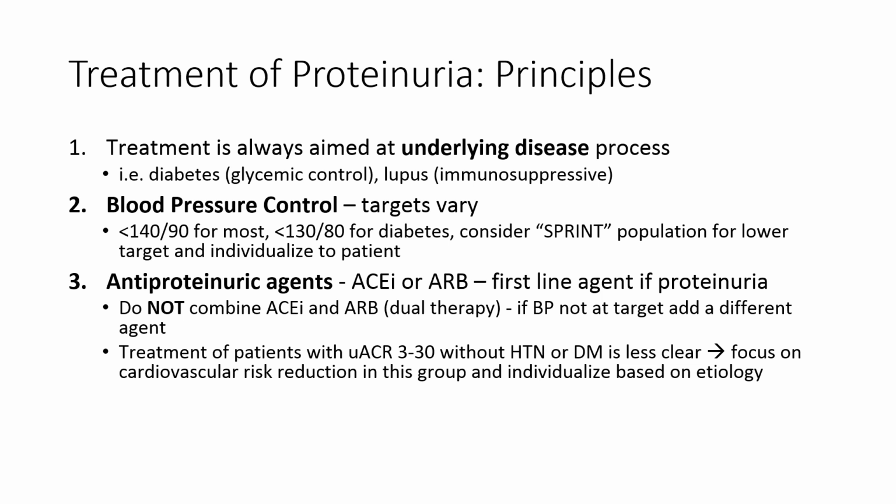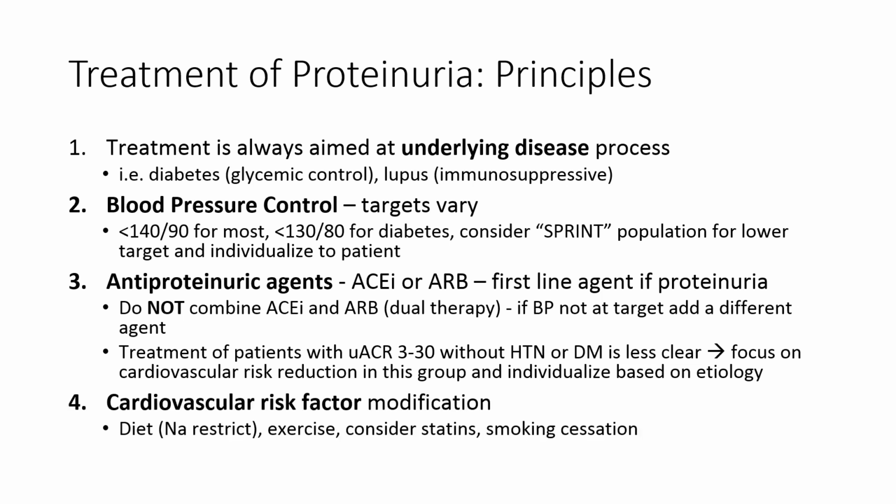With that being said, it needs to be individualized based on the patient. So we may have, for example, a patient who has polycystic kidney disease who doesn't have hypertension by traditional measures or diabetes that we may treat differently, or somebody with a glomerular disease. But for primary care, for patients with low degrees of albuminuria, for example, an ACR of 8 with no hypertension or no diabetes, we don't have evidence to suggest that those patients need to be treated with ACEs or ARBs. This should be looked at on an individual basis, and you may just want to monitor the patient.